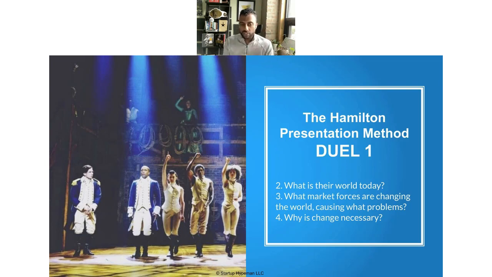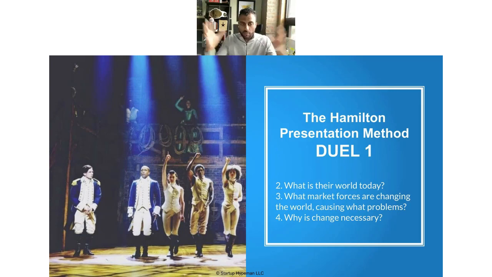So the purpose of this duel now is to gain alignment on some basic truth before you bring up making a change of any kind. What this is going to do is create agreement up front, which means you've secured some emotional buy-in out of the gate. And when you gain that, your customer is going to be more likely to visualize towards the destination you've laid out as the pitch advances. It's also going to help put them in a position where they kind of feel like it's their presentation and not yours. Okay? Because they're like, I can get down with the way things work now.